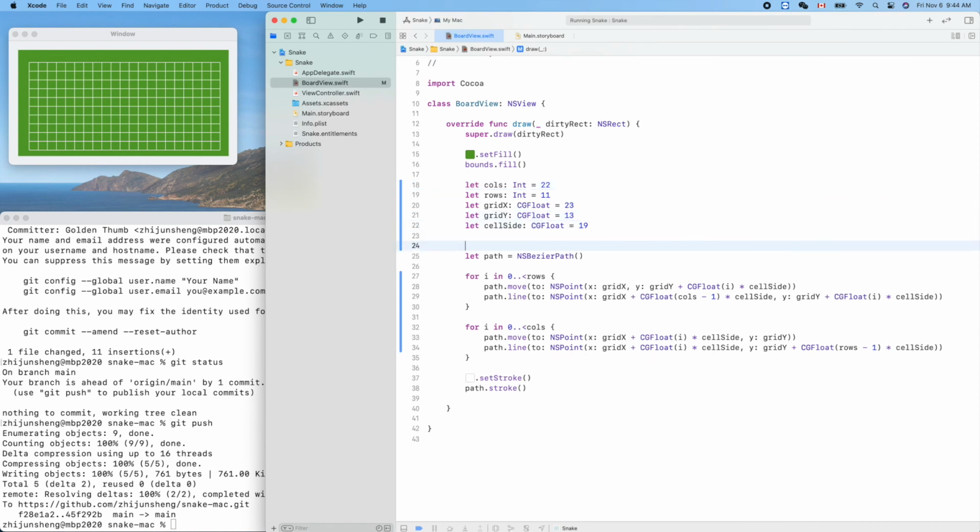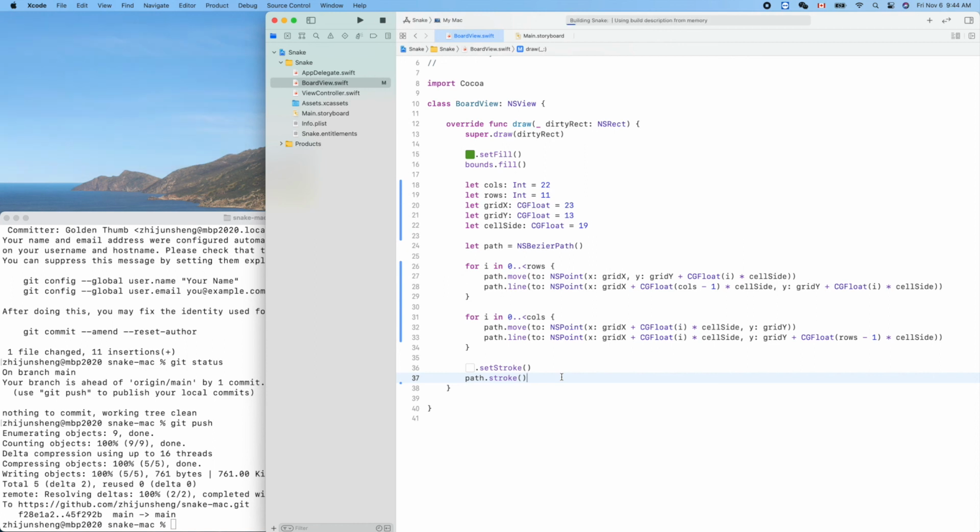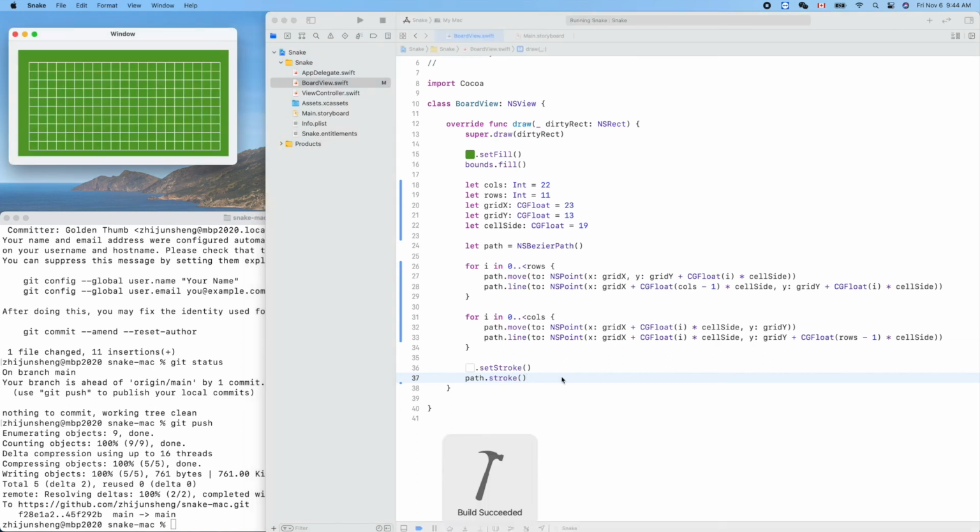So clean up our code, right? Because we are pushing our code to the public domain. Okay, so always be nice to the world. Run it again to make sure everything is good. We don't want to destroy the beautiful world.